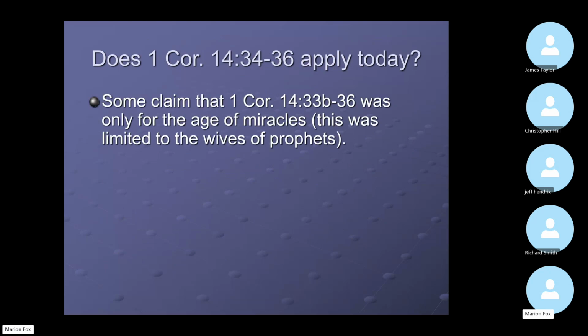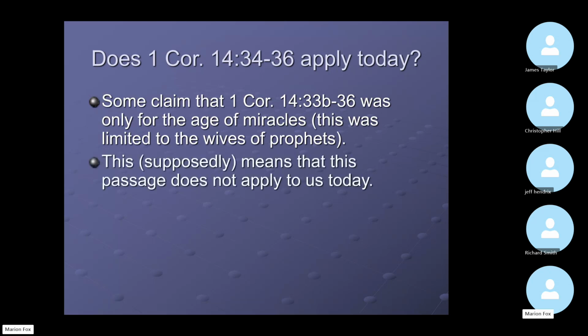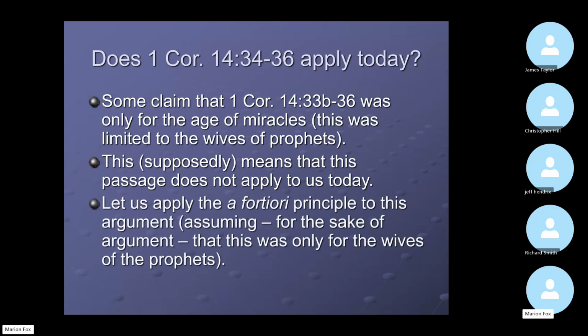What about 1 Corinthians 14:34 through 36? This passage, I believe, will help us as we go through it. Notice the passage. This supposedly means that this passage doesn't apply today. Why? Well, they say it is only for the age of miracles. This is a doctrine that's taught by some in the church. And they argue that this was limited to the wives of prophets. Since we don't have any prophets today, this doesn't apply to us.